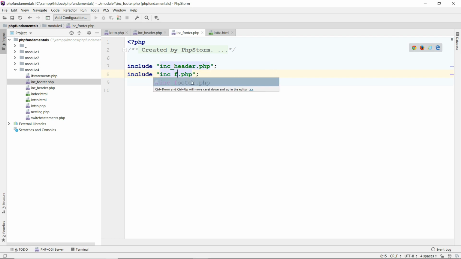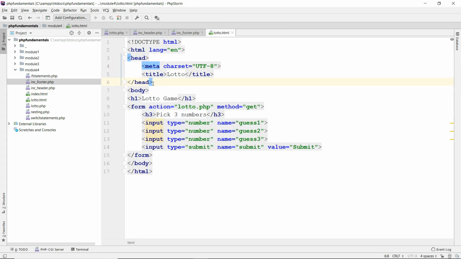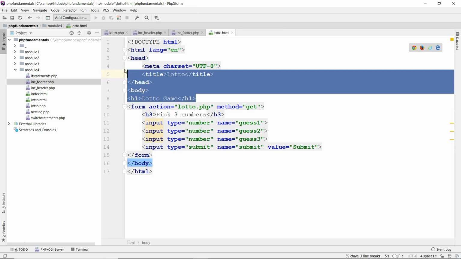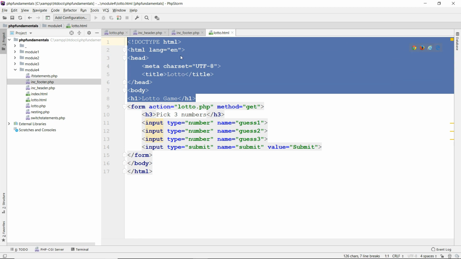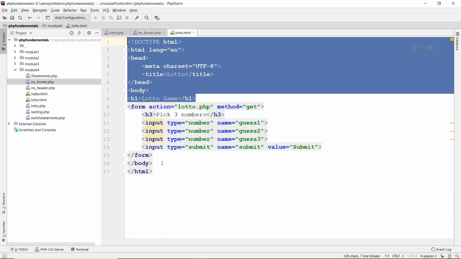So put footer here. Okay, so that's your header and footer, and that means in between is the actual form. So I will use all this as the header. Copy all that, put it in a header file, save that. You can close that now, and then I will copy the footer, which I don't have here.